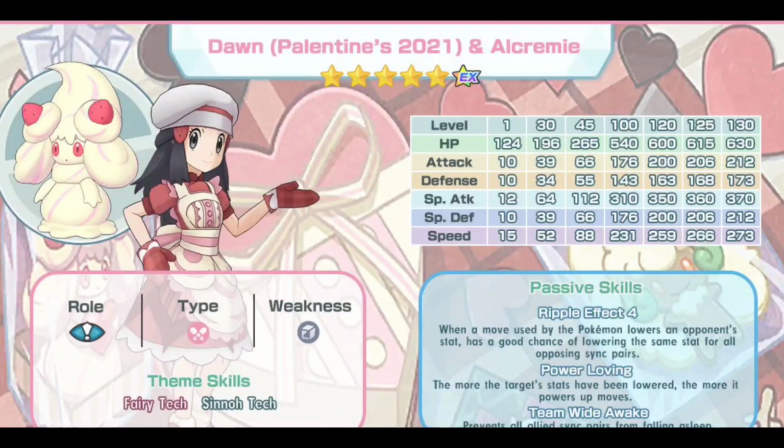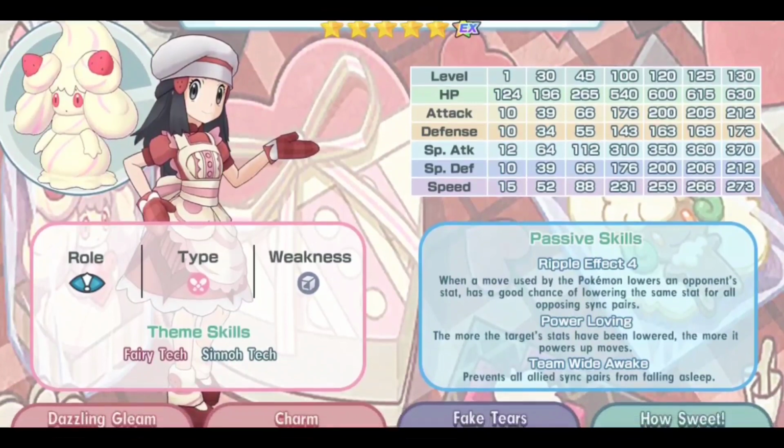But anyways, Dawn at level 130, her HP is sitting at 630, physical attack 212, physical defense 173, special attack 370, special defense 212, and then speed 273. So Dawn's a little bit slower than Serena, but that's still fine. Their stats are looking very good too, and their attack type again, of course.